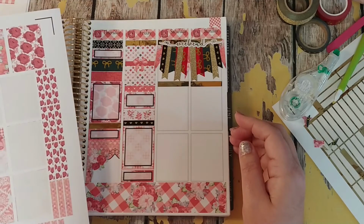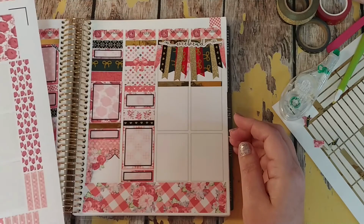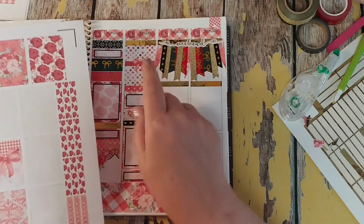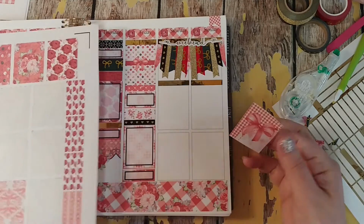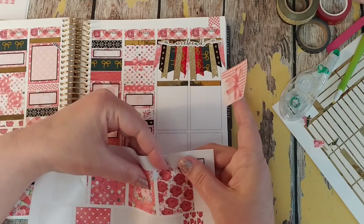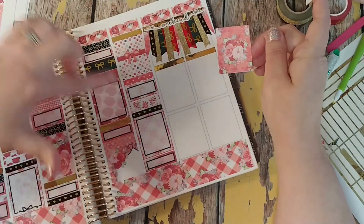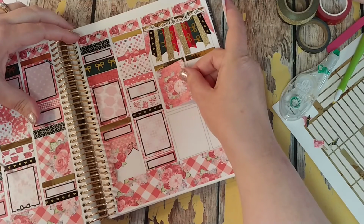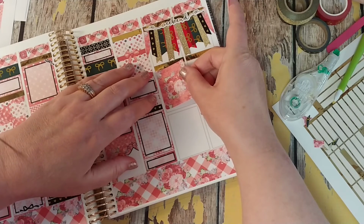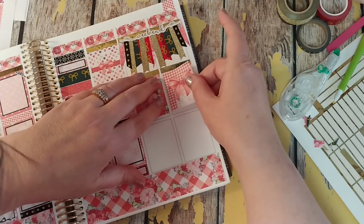I think I'm going to use a floral and a bow, I think. They're both going to be up here. I've got that bow right there. Let me see. Let's peel it and have a look. And since that floral is right there, I'm not using that one. So let's see if these will work. Put this dark red. Oh, look, that's all pretty much light, and that's pretty much dark. So yeah, this dark red won't look nice here. If I can get it stuck straight, yeah. And I'll stick into that one right there. I think that'll look good.